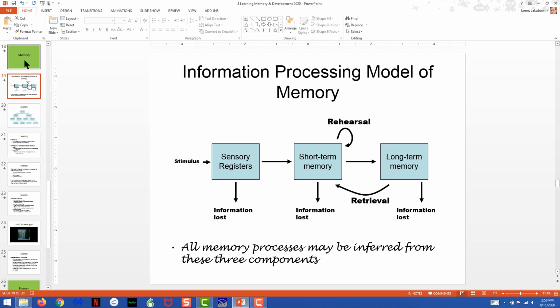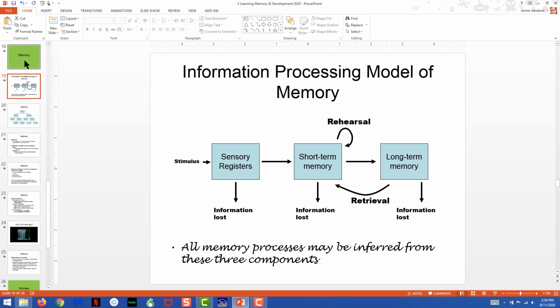Most of the information that's in short-term memory actually gets lost, and that doesn't mean it's going to be unable to be brought back in some way, but it will be lost and then cease to exist as part of your conscious awareness at any one point in time. Rehearsal is what keeps things in your short-term memory. And if material is kept in your short-term memory for a long enough period of time, it will then advance to the third stage, long-term memory.